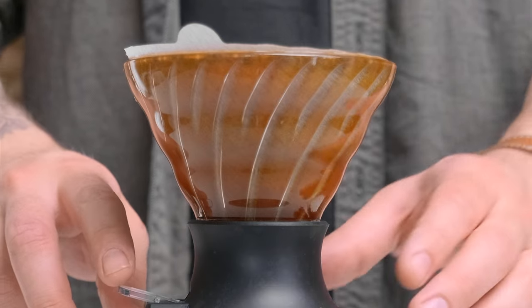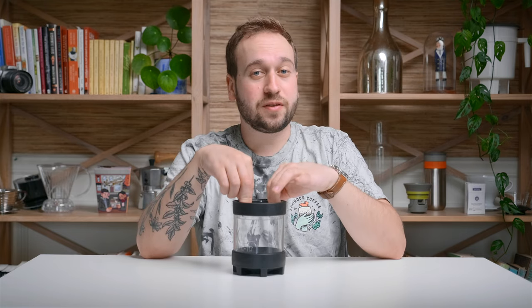So what are some benefits to brewing coffee this way? One of the main ones is that we are removing a variable of unpredictability. With bypass brewing, you can't really control how much water in a V60 is traveling around the sides and not going through the coffee bed — you're just hoping it's fairly consistent brew to brew. With no bypass brewing we eliminate that inconsistency completely. Another benefit is that we are able to extract more out of our coffee and extract more evenly, meaning where you would usually use a 1 to 16 ratio in a bypass brewer like the V60, with something like this we can experiment with 1 to 20 or 1 to 22 ratios — so you can use less coffee grounds to get the same amount of brewed coffee.